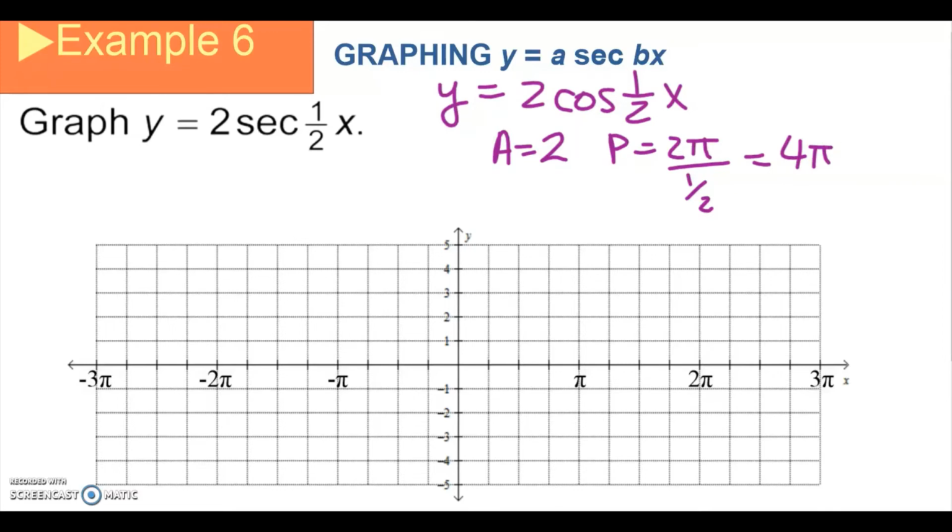Now, since my graph doesn't go to 4 pi, I'm just going to extend my graph so that it does go to 4 pi. Otherwise, you'd have to change the scale, and that's fine too if you want to do that. I think it's easier just to extend it out to 4 pi. So what we do is we mark that period of 4 pi, we cut it in half, and half again. That's where my marks are going to be for my cosine wave. It always goes back to the circle.